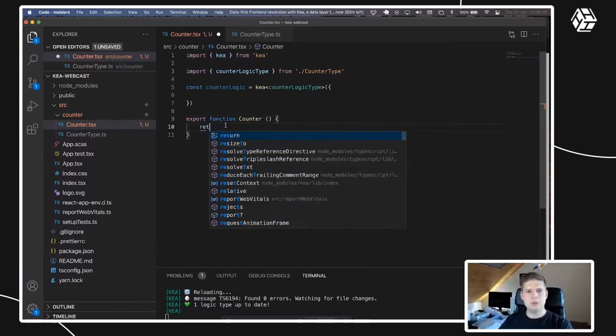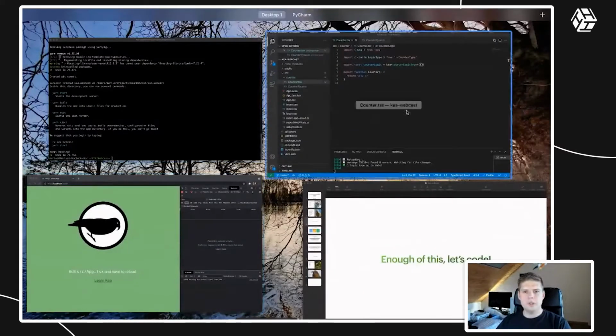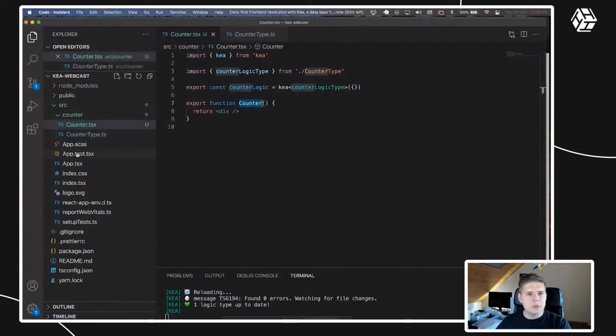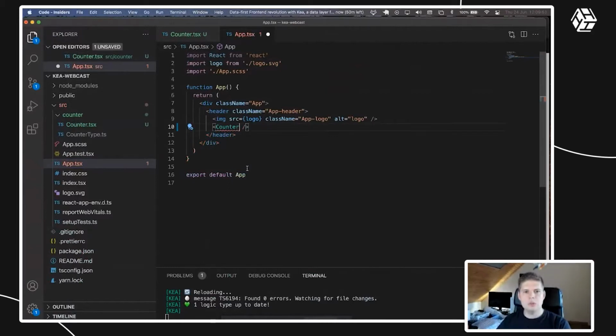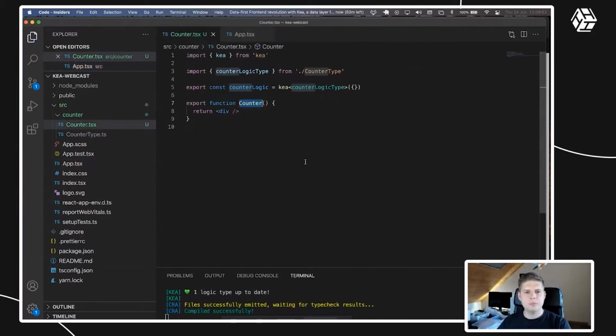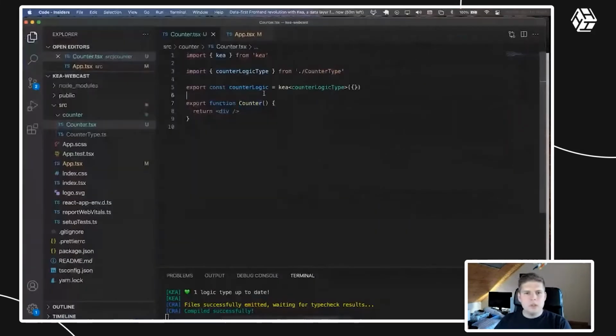And we're also going to create a small function. So this is a React component. Let's just return nothing useful now. Let's export this as well. And just to get everything wired up, we're just going to remove this part and put the counter here. So yeah, we still keep the spinning bird because I honestly believe it's just too awesome to remove. And we'll just add the counter below.